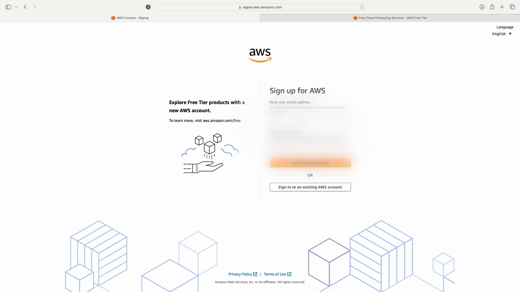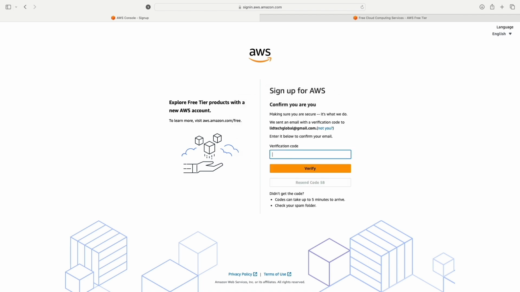So you're going to put a personal email or whatever email that you decide. I've created one just for this. All right, and then what you would do is you would go to verify email address. Okay, so you're gonna get this. It's gonna send you a link. Hopefully this won't take too long. Let me grab this verification code.